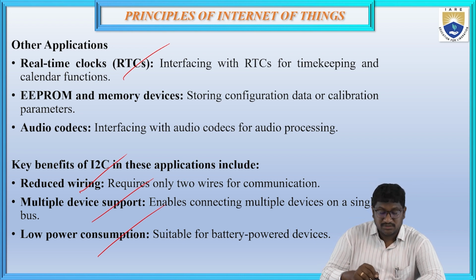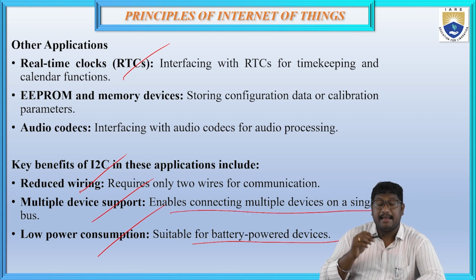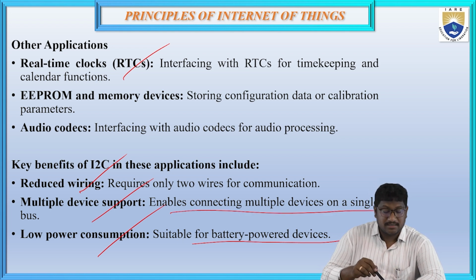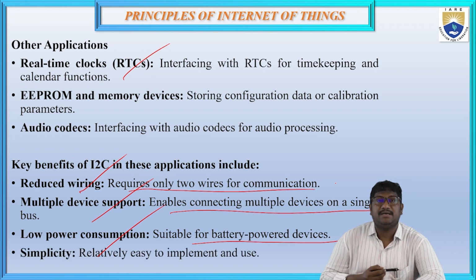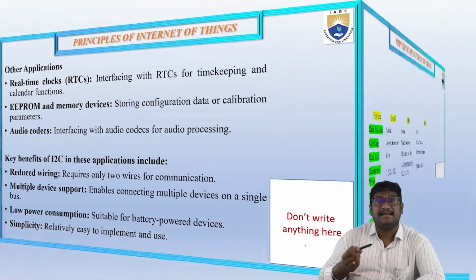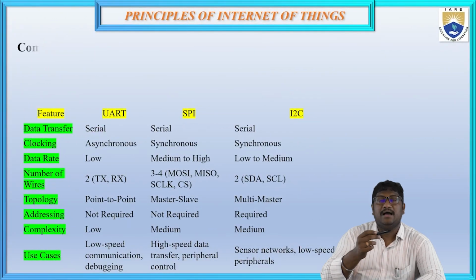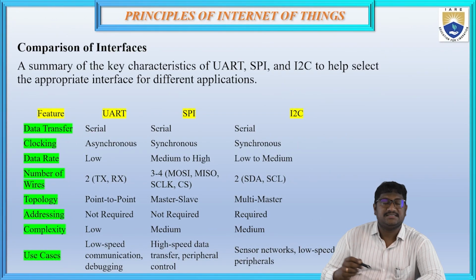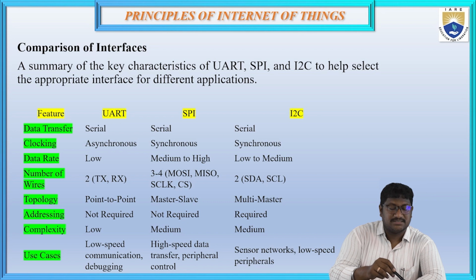Low power consumption is suitable for battery life. Multiple device support enables multiple devices on a single bus, and here only two wires are used for communication. Simplicity is the major advantage, as it is easy to implement and use. And I will show you a brief comparison between these three across multiple aspects.